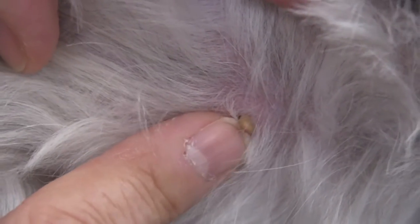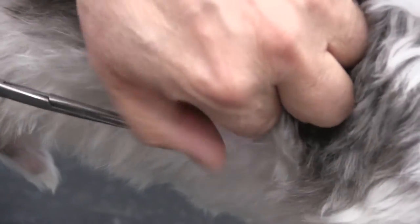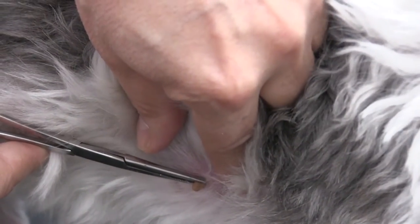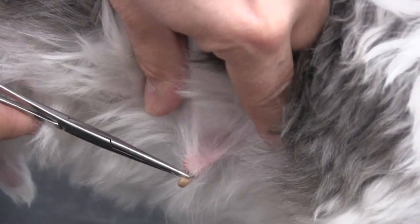One of the challenges with pulling out a dead tick is that when they die and they're still embedded in the skin, they don't come out very easily. When ticks are alive, they tend to pull out a little easier. So here I am lining up my forceps, and I'm getting a good grip of the tick's head right down to the base of Baxter's skin here.